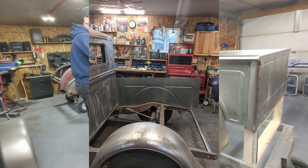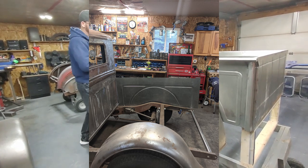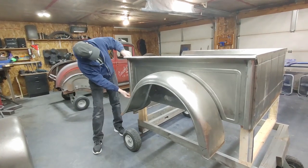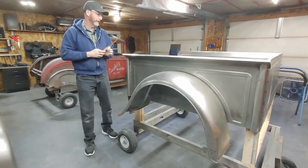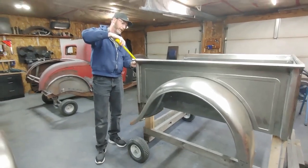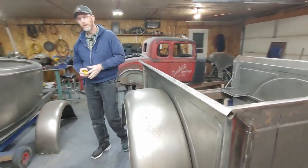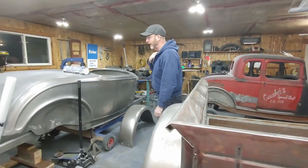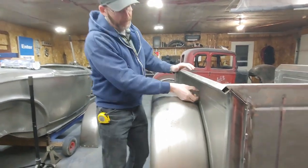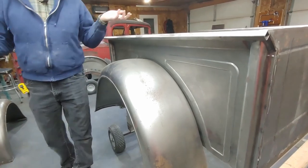What I wound up with was a box that was 56 inches long. The sides are the same as the original, which are 18 and a half inches. And then this little section here that tips over is about three to three and a half inches. So what I did, I took a piece of sheet metal and laid out this shape on it and said, let's see if I can bead roll it.